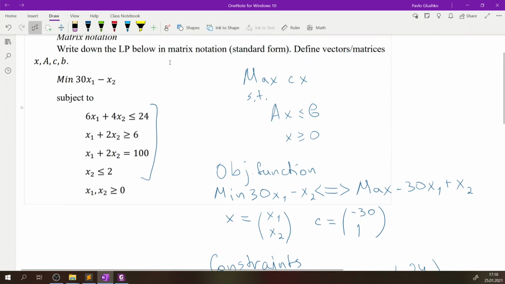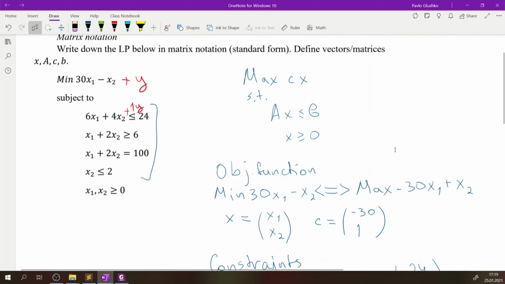Now, so this was, first of all, the matrix notation. And then it was the matrix notation standard form, which means that we take the problem and transform it exactly into this standard form, which you found in the lecture and which we have here. One important thing is what would change if we had, for example, one additional variable, and this would not be variable x, but a variable like y. So plus variable y, and then we would have something in the constraint. In the first constraint, it would be plus 1y.